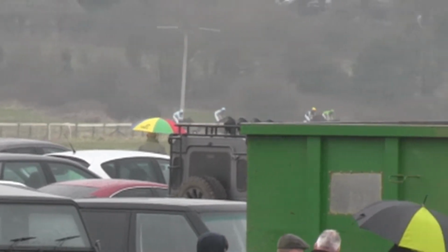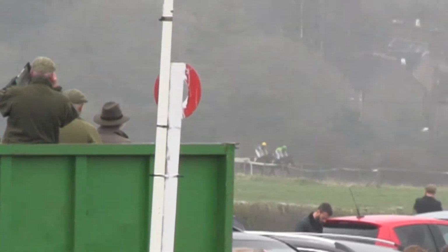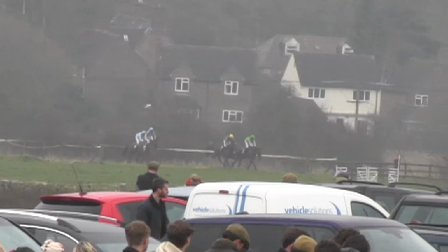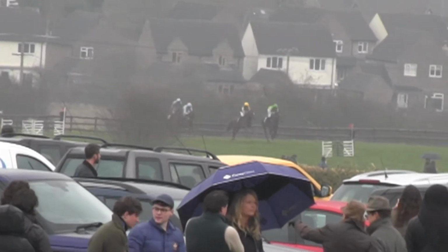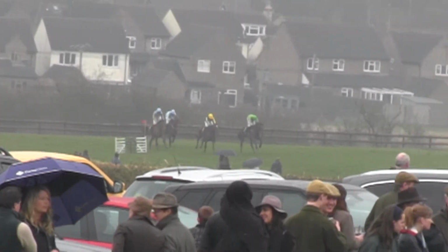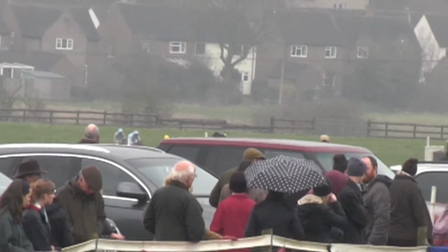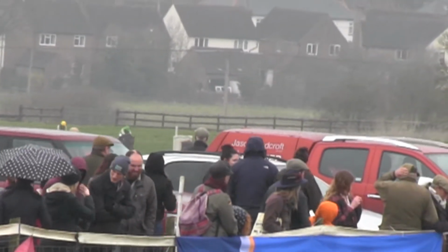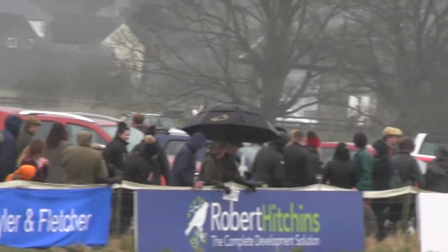And up front, can Wild Ginger fend off the challenge of Light Flicker, who continues to persevere up on the outside. Toby Maguire is now 2.5 lengths away back in third. Time for Ruder still sitting in fourth position. So the pace uplifting all the time, the dash for home unwinding, and they're coming now on the approach towards 2 out. And it's at this point that Light Flicker begins to really now apply some pressure and comes level. Light Flicker and Wild Ginger. Right in behind them now, Toby Maguire is under the pump.